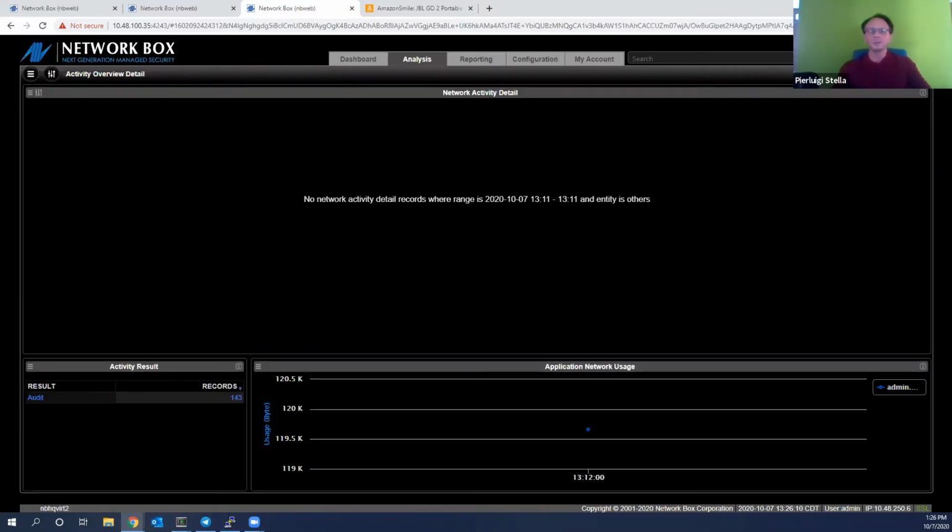Clicking, it just gives me some extra details. And here it's telling me exactly what has been going on. In reality, you can see that it's me using the GUI that is causing the vast majority of activity on this device. Because admin NB web is just what I'm doing, this user interface. Otherwise, by going on the dot, it would have shown me what else was causing it and what was the amount of data downloaded. Okay.